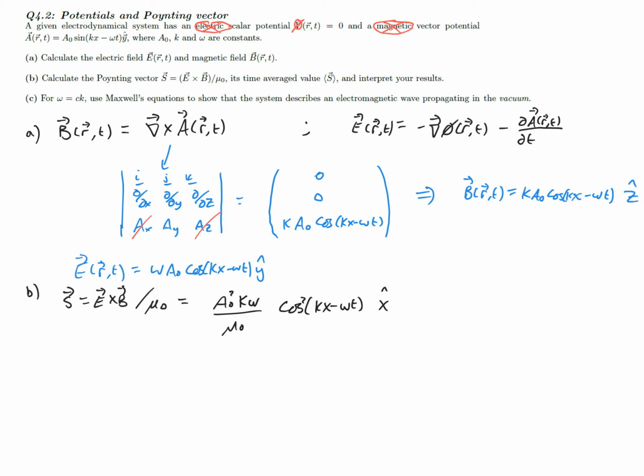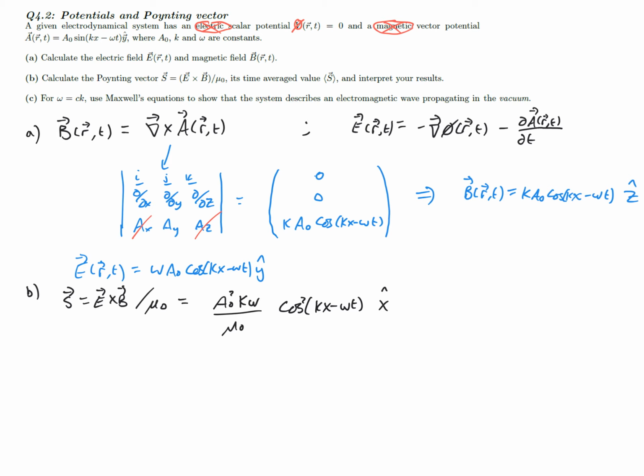Again, that's pretty straightforward. We see that the energy is being transported along the x direction. So this is kind of the meaning of the Poynting vector: it is the direction of energy flux. It's the energy flux density, actually. And this, of course, makes eminent good sense because the energy is being transported along the x direction, and this vector potential is describing an electromagnetic wave propagating along the x direction, as you can see in here. So the energy is being transported in the direction of propagation of the wave, as you might expect.